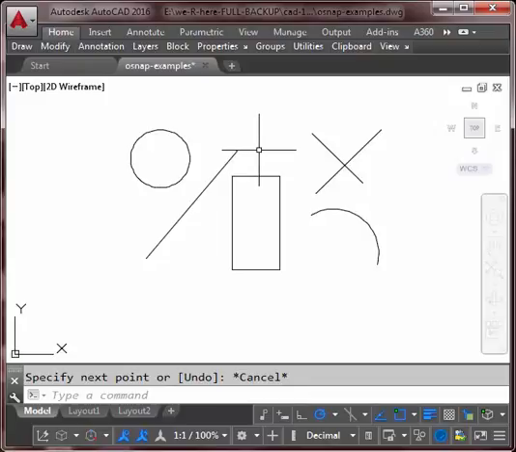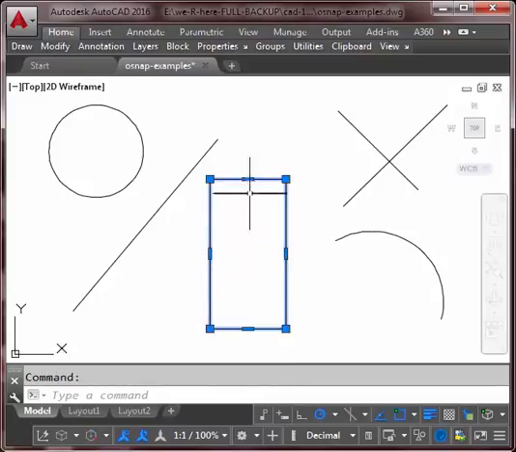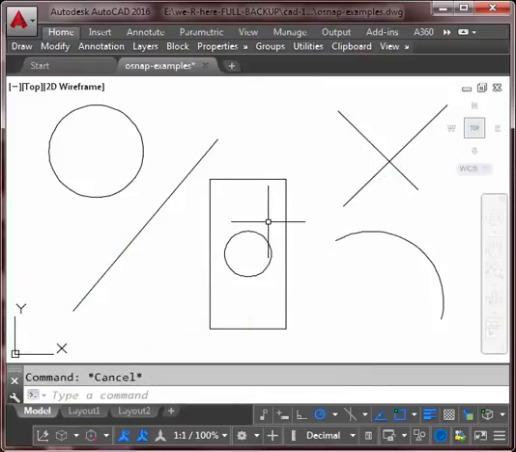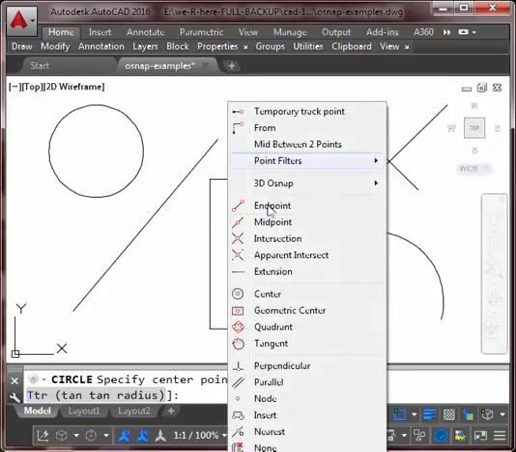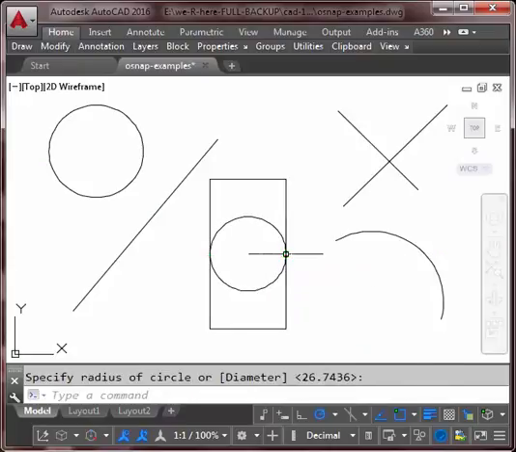Another one, and this is new in AutoCAD 2016, is if I want to get into the center of this rectangle, it'll be somewhere between this midpoint and this midpoint. Now a lot of times you can just use object tracking and go that way. And I'm just going to undo that. Or another way, circle, shift right click, geometric center, and there it is. So I can just draw a circle right there. So these are very easy to use.